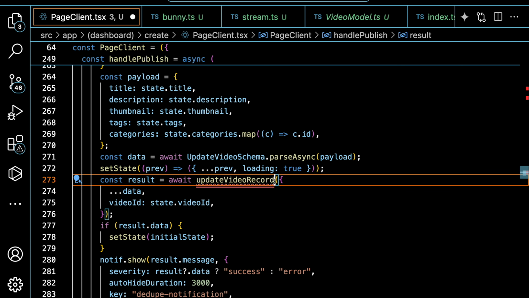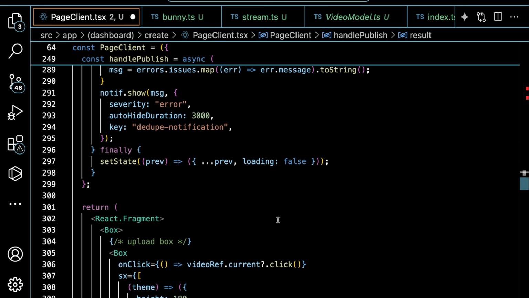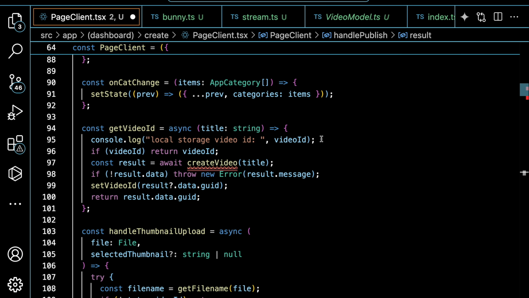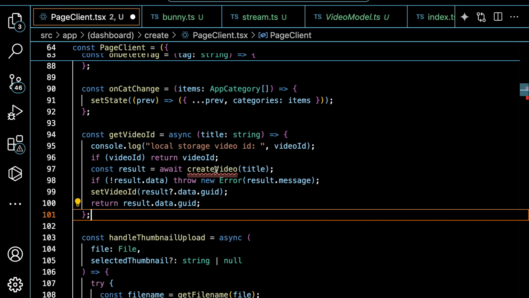After we are done with this function, we can go ahead and call the function over here like this. What other errors are shown? Another thing over here is the create video ID.